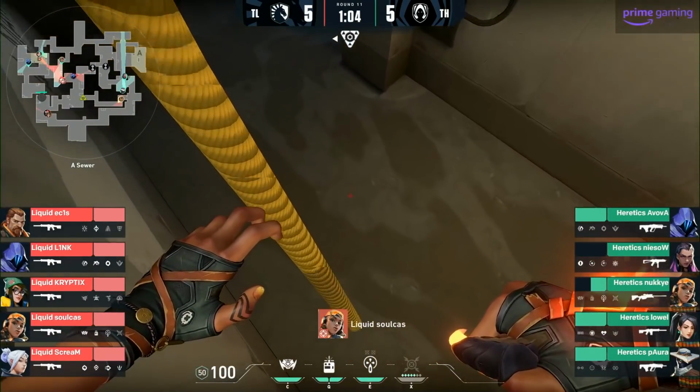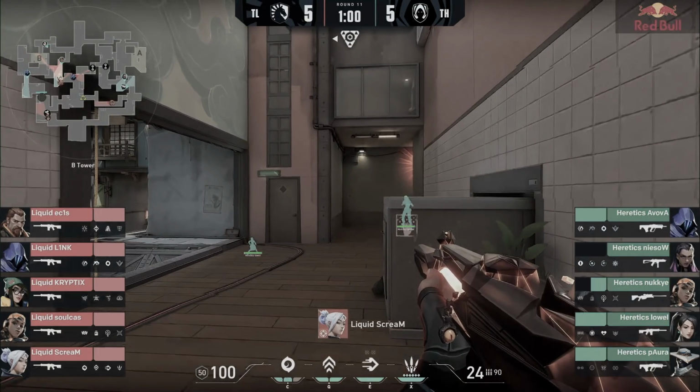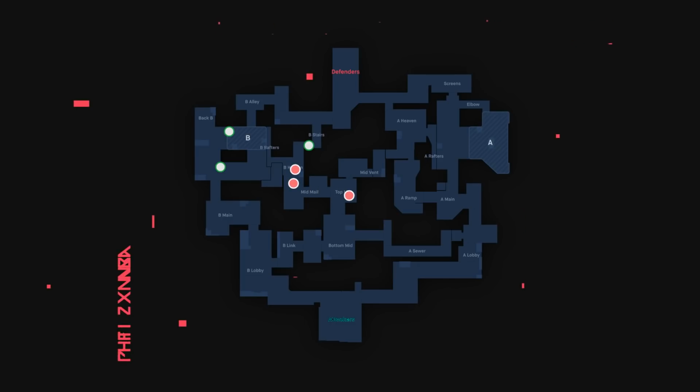They will then have Raze playing B heaven really passively, willing to fall back and give it up. This is what's new. They're giving up mid control on Split and are trying to lure the attackers into hitting B site from B heaven. This way, they essentially have 3 players ready to crossfire on the entry.